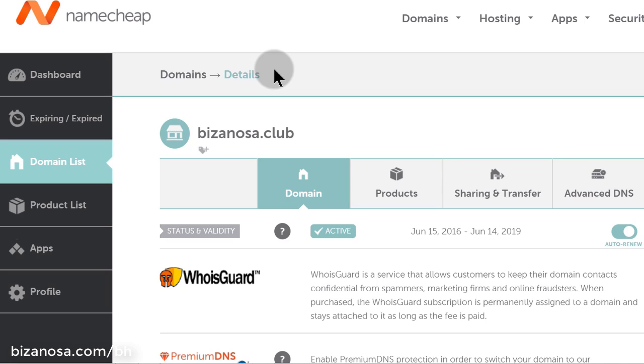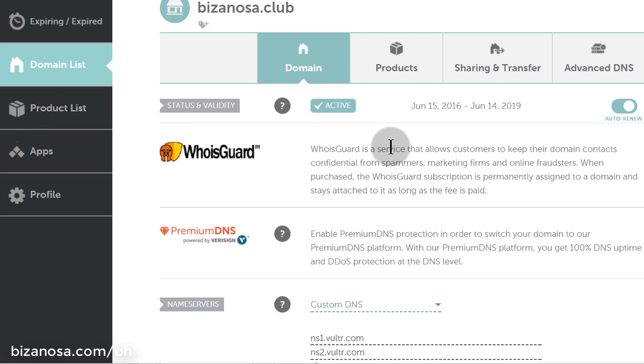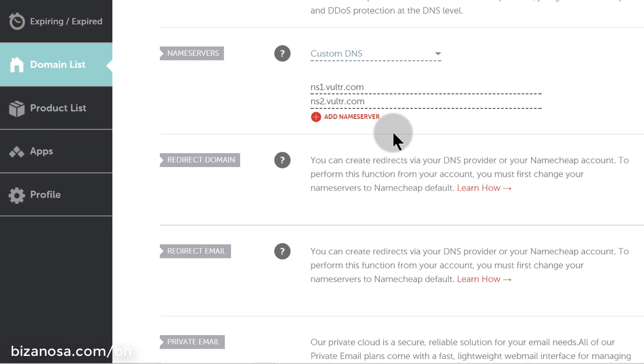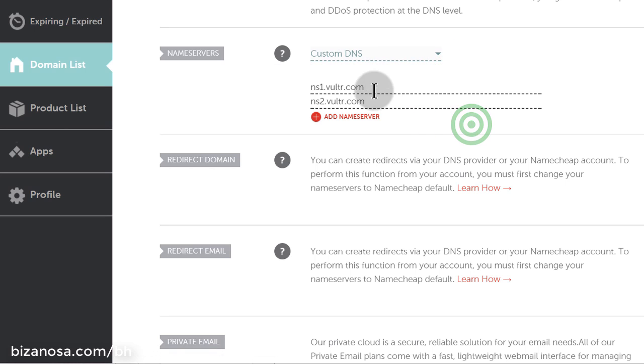Right now, my domain is being hosted on Namecheap. So if you want to change the name servers on Namecheap, you'll just come to the list of your domain names, then click on manage, and once you go, you'll see you can change the name servers down here. You'll just come down here and choose custom domain so that you can change your name servers. So I want to change these ones to point to my Bluehost account.